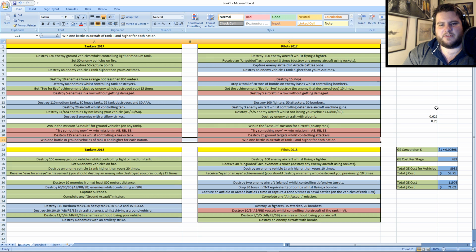The destroy 25 ground targets, that's very easy to do, and the try something new, once again, I like the idea. So which one did they add which was different compared to last year? Well, as you can see on the Tankers 2018, they've changed a few of them, mainly the numbers which are used, and also the way that they've worded stuff.